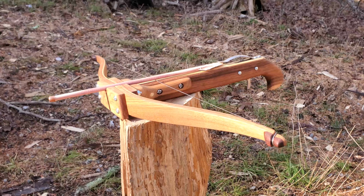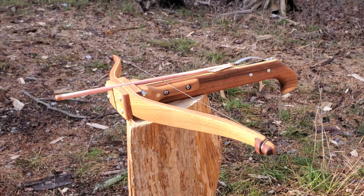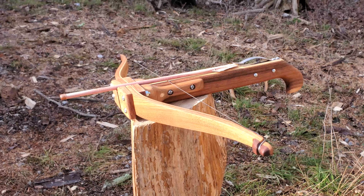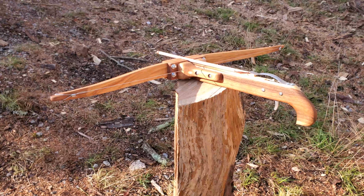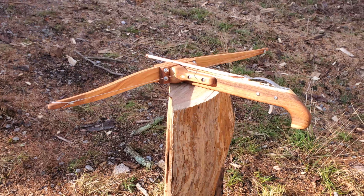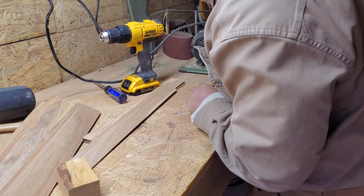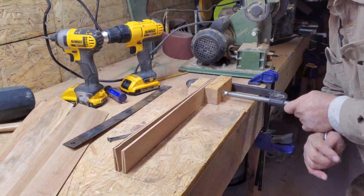I decided to make a takedown laminated recurve crossbow to use the steel trigger assembly from my previous video. After messing about with some prototypes, this is what I came up with. The bow limbs are made from 4 flitches of 18-inch long, 2-inch by 1/8-inch hickory.